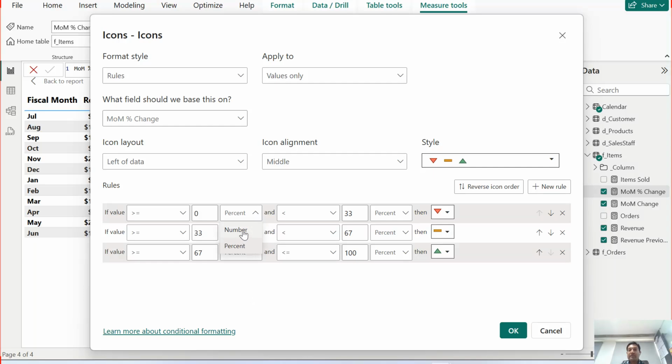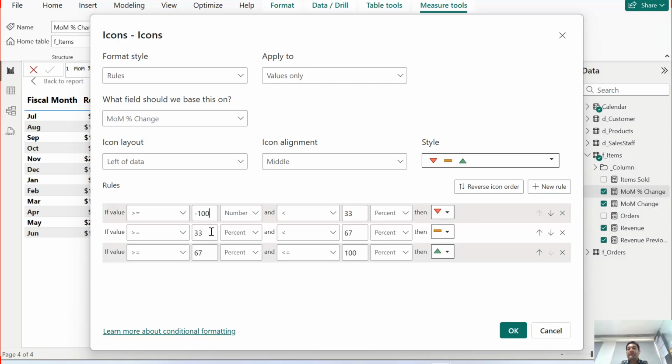So for that, I am going to use a number, right? And I want it to be minus 100. Now, if you understand, minus 100 is minus 10,000%, right? So I am giving a broad range, because if I put percentage, it will restrict it to 100 only. But what if my percentage value increases beyond 100? That's why I am using a numeric number format, which will allow more than 100 as a percentage. So if I write the value minus 100, this will become minus 10,000%. Okay, so this is a safe value that I'm putting.